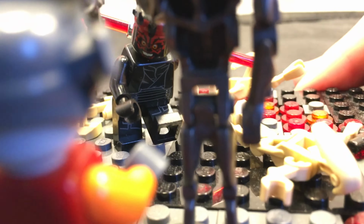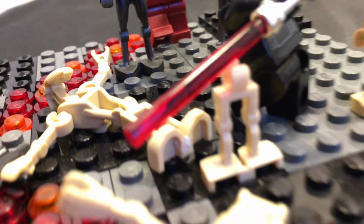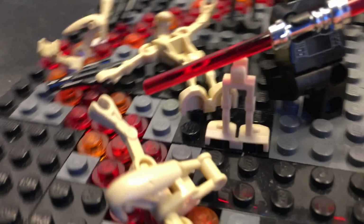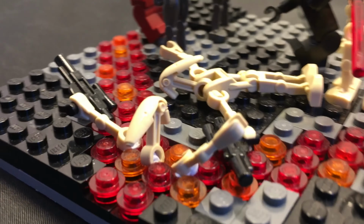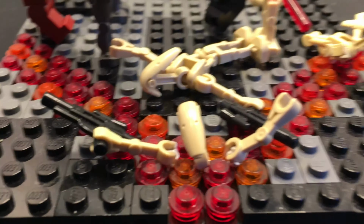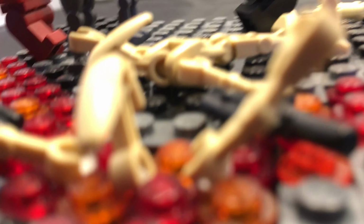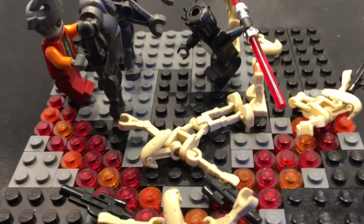Darth Maul's looking hella sick, as you can see. He just cut the head off of the battle droid here and cut the body off this battle droid, which you can see is just falling down. He is slowly burning. Now you can see this battle droid is actually just sinking in the lava, so he's just burning to death. As you can see, I used white tack, and then you've got another dead battle droid there. And that's pretty much my mock.